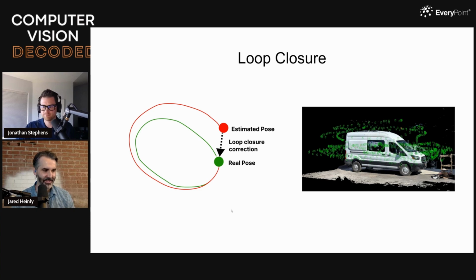So loop closure, what it is, you're closing the loop. You're walking somewhere and you come back to some place that you've been before. So why would you want to do that? Well, in 3D reconstruction, as well as many other sensing technologies, there's a concept of drift. As I'm trying to estimate my position and orientation over time, I'm going to do that based on things that I've seen previously.